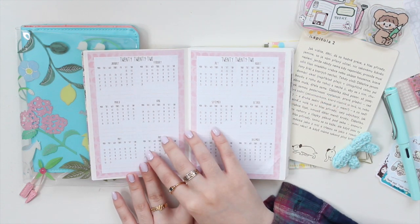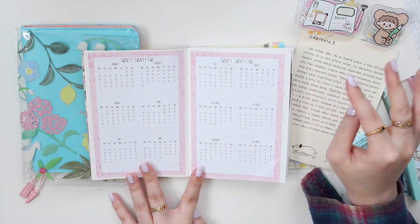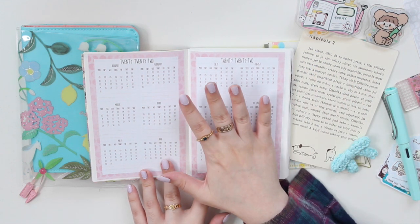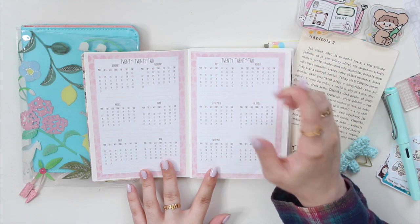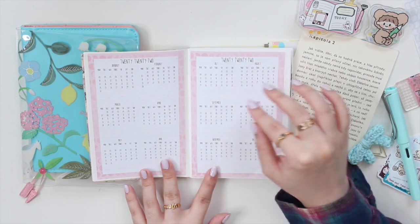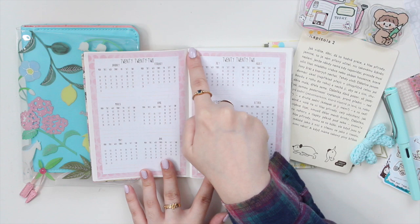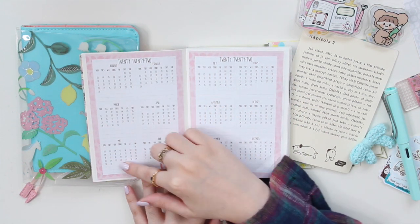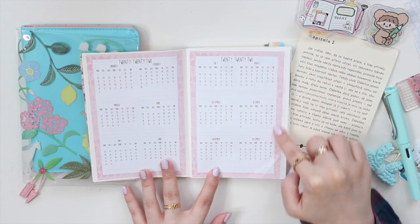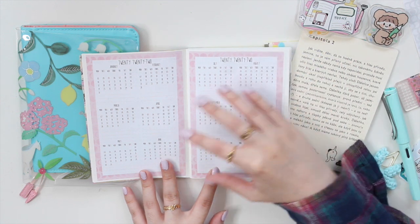But right here over the year at a glance, you would have the full year here, as well as 2021 and 2023. But what I've done is I've actually covered that, as you guys can see. I printed my printables out on sticker paper and then pasted it on here. If you guys don't have sticker paper, you can just print it out on regular paper and then use a glue stick or adhesive tape to stick it down. All you need is just one of those paper trimmers, or even if you don't have one of those, you can just cut it out by hand. Very simple. It's just all four sides. Very, very easy. And then these are already sized to fit within the Hobonichi. So as you guys can see, there's a tiny bit of a border around it so that it fits within the pages, but it still covers all the calendars or anything else that you want to cover.